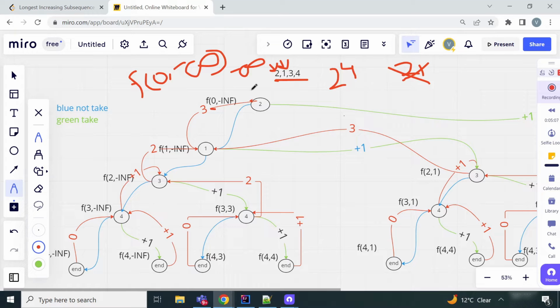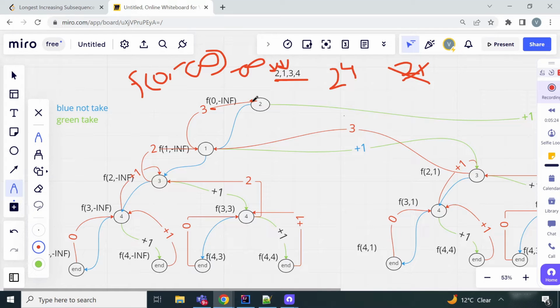We are at 0, so there are two ways we can take: either we include 2 or we don't include 2. Blue means we do not include it, and green means we include it.